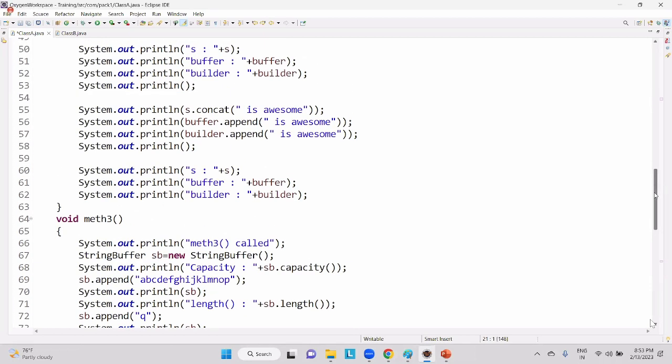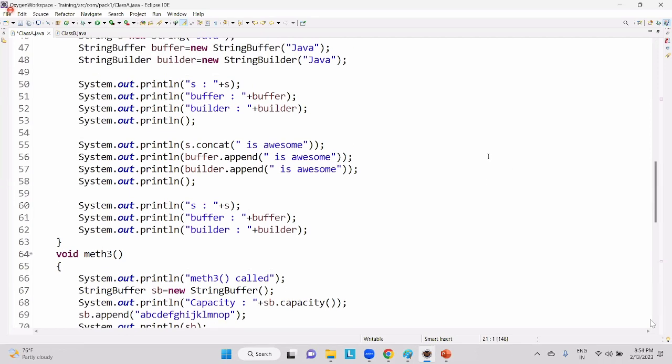Up to line number 50 complete for everyone? No? You want to scroll down? Okay.